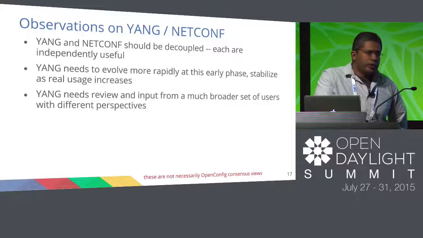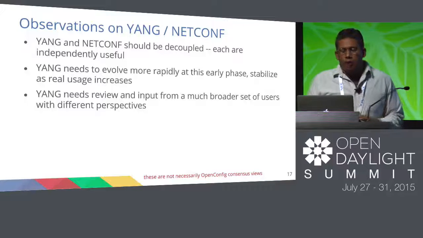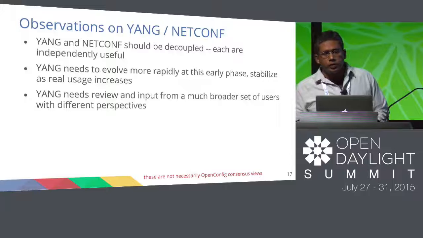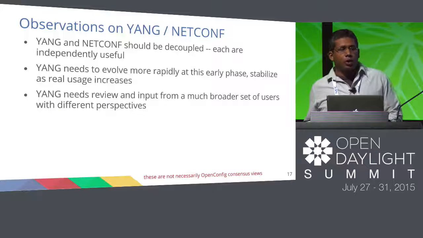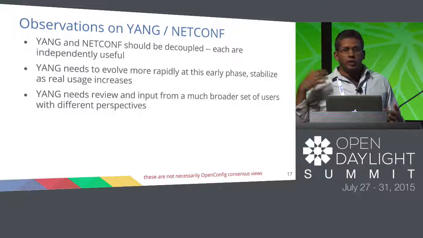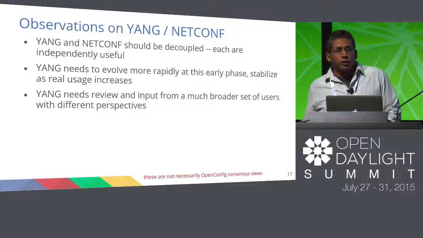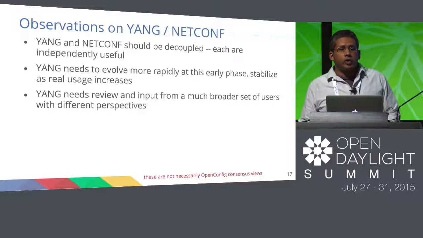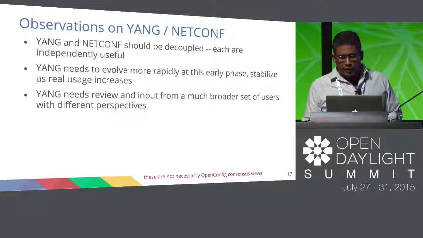The other issue that I think we've seen with Yang is that the folks who are currently driving the language represent maybe a limited set of perspectives. I think what we need is a lot more review and more input from a much broader set of users that come with different perspectives. So from our point of view, we're a consumer of these models, right? We're writing the models, but we're also on the user side. So there's also the vendor perspective. They have to implement support for the model on a server, right? On the network system. There's also the perspective of folks who are writing Yang tools, compilers and parsers for Yang. So these perspectives haven't been equally represented. I think that's one of the problems with Yang's development so far, and this is something that needs to change.